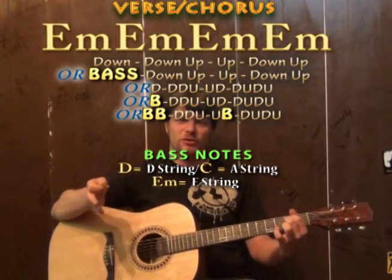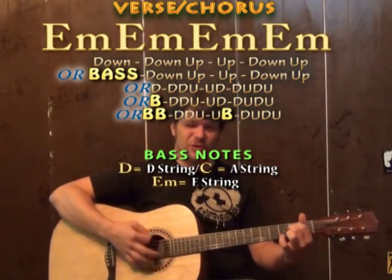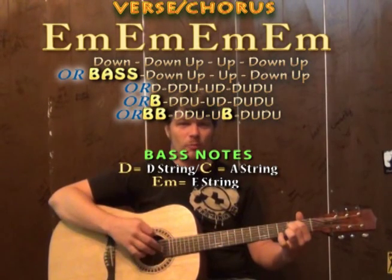Now, something else you might want to add to that is that open E string. That's your bass note. So you have an open E bass. Down, up, down, up, bass.